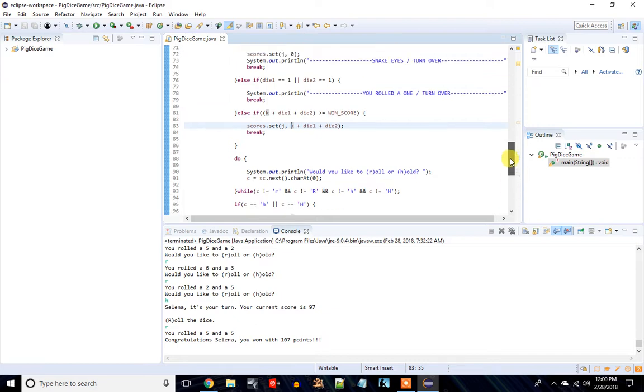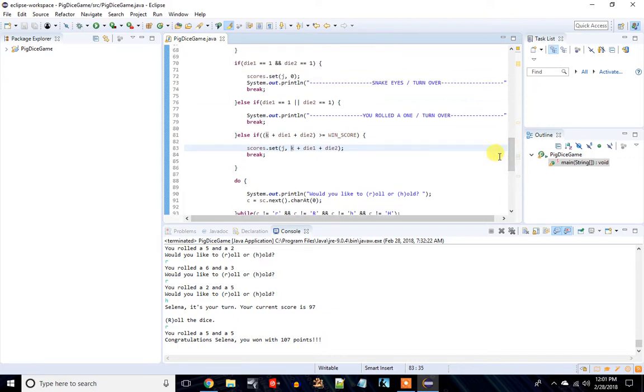Now you may be asking yourself, what if you hit a 1 in there? Well, that's going to be taken care of in the first two if and else if. All right, and then once we get down to this else if, now we're going to check to see if it's greater than or equal to win score.